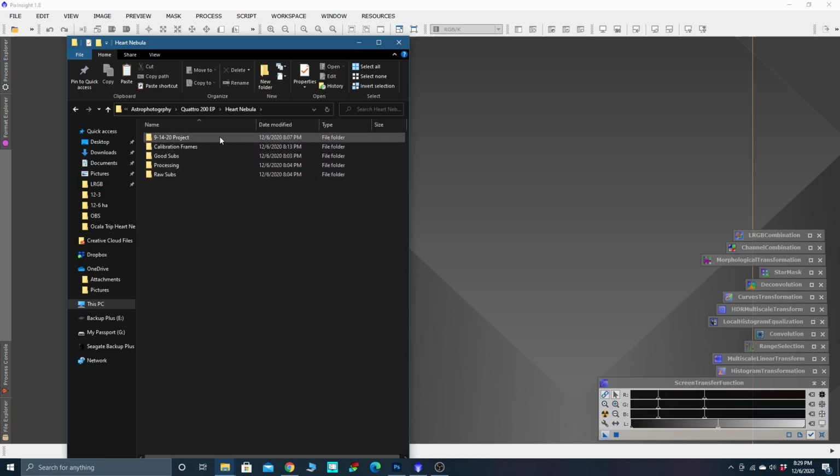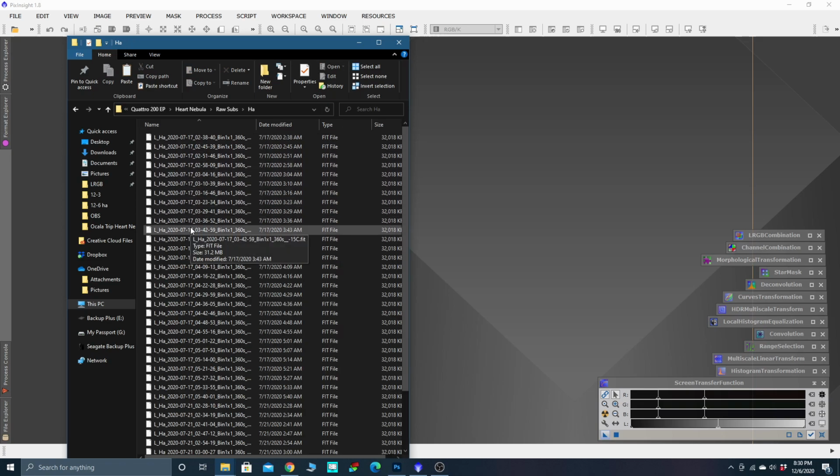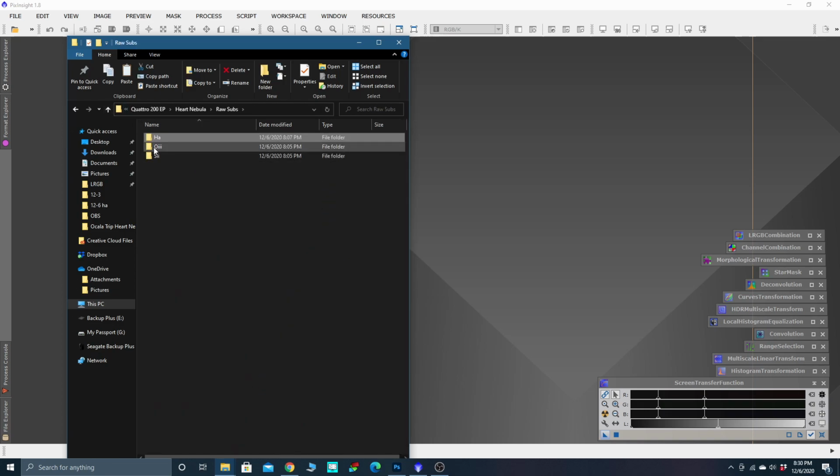So I want to show you how I have my file management set up. This is the basic folders that I have here. I've got the raw subs. So this is where I have my HA data, my O3 data, and my S2 data. Now, these are raw subs shot. Nothing's been done to them. They're just collected. I haven't even gone through them.